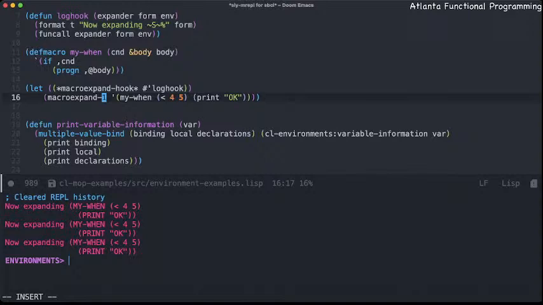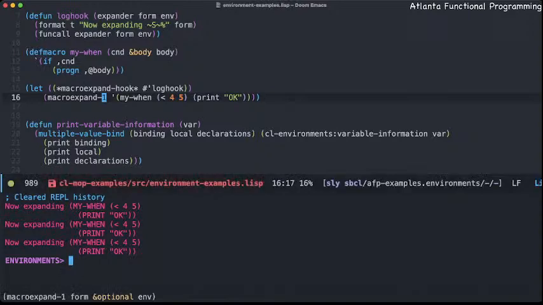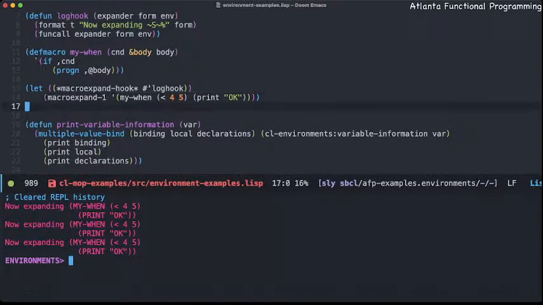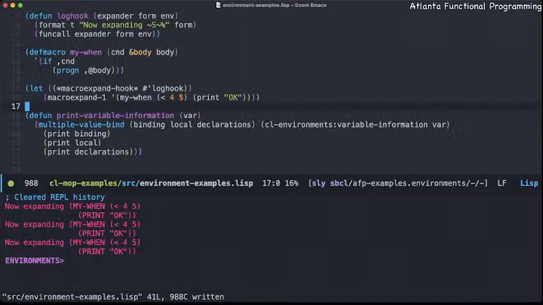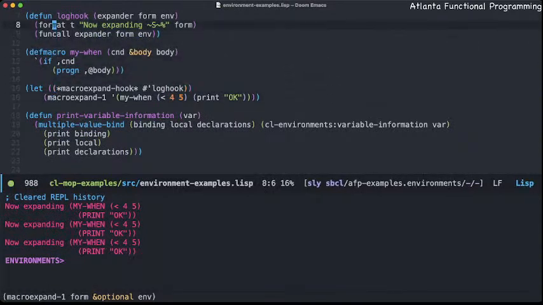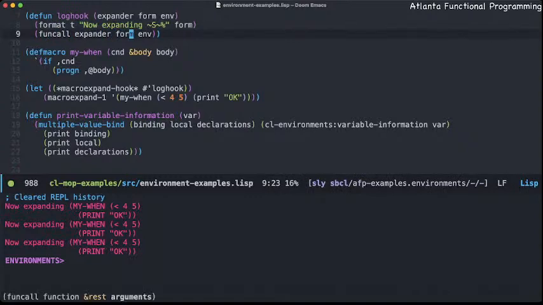Macro expand 1 is the only one I can understand. If it goes beyond that, I get lost. So I just have to do macro expand 1 on something, and then copy all of that, and macro expand that one more time. But maybe the log hook function is grabbing stuff before it gets expanded, rather than the result of the expansion. Well, it should. That's what it's doing here. It is actually doing the expansion, but it should also call the expansion function. You're right, and that's why I'm kind of confused.